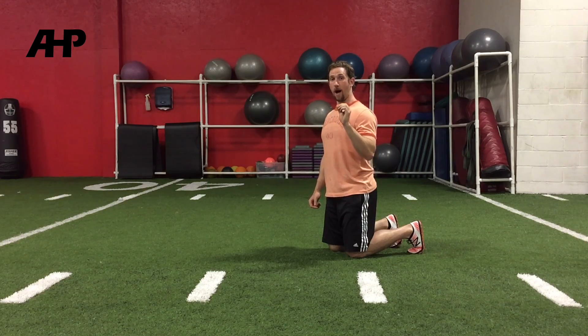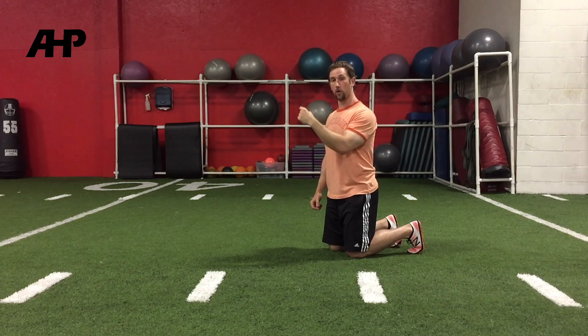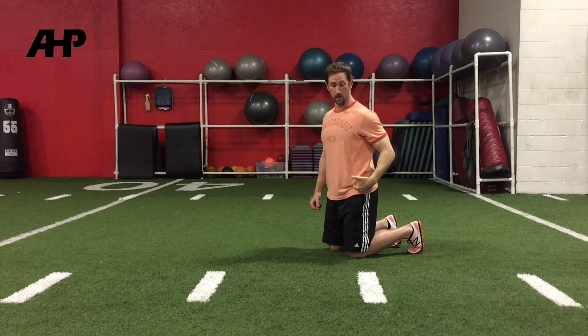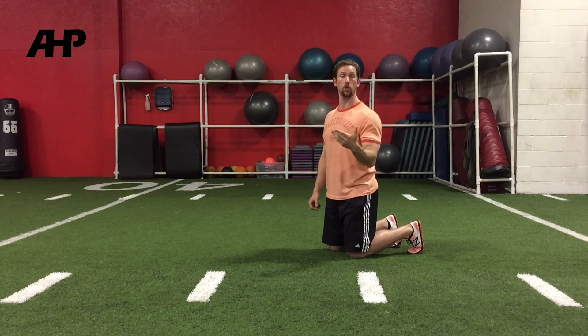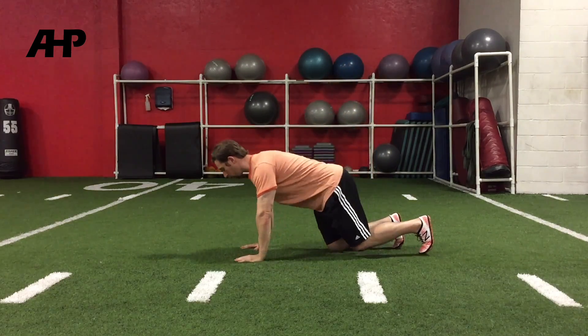The body will move in a rotational fashion. The head, shoulders, and chest will actually move in a slightly greater range of motion than the hips, legs, and feet, because the farther you get from that pivot point, the greater the range of motion will occur. That's just how rotational movements work. Let me show you what I'm talking about when I'm doing a push-up.